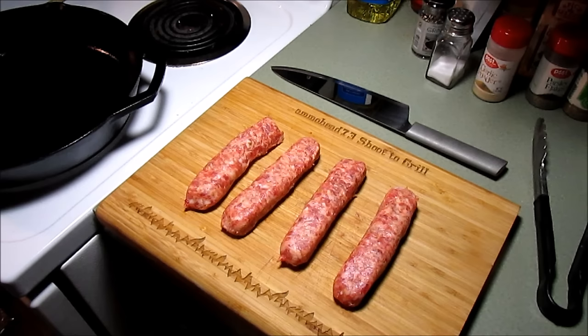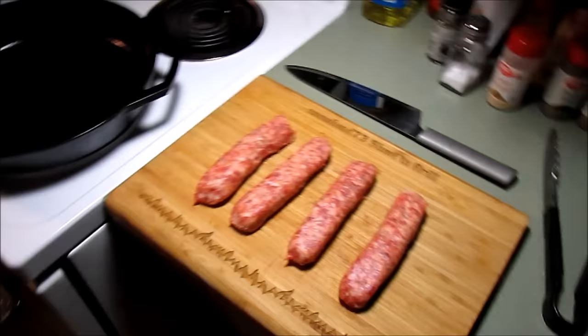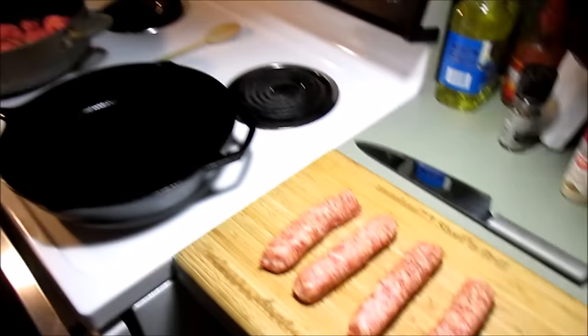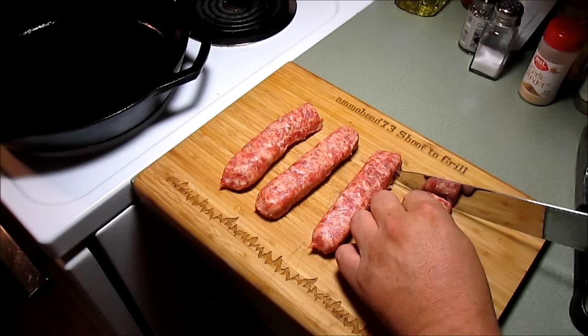What you see right there is some Italian sausages - I pulled the casing off of them, getting ready to chop up and put over in that cast iron pan. Way over there is some ground beef. Won't you season that up - just a little salt all over that. Now let me get these Italian sausages chopped up and just throw them over there in that cast iron pan.